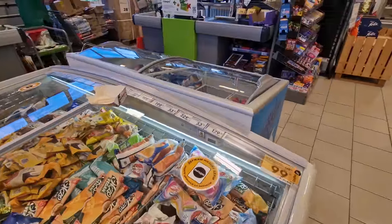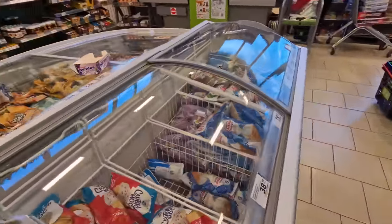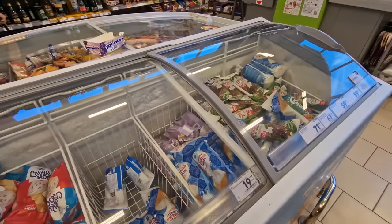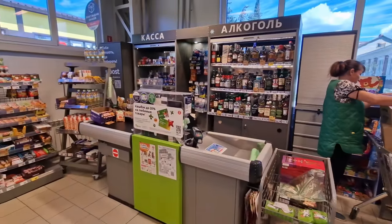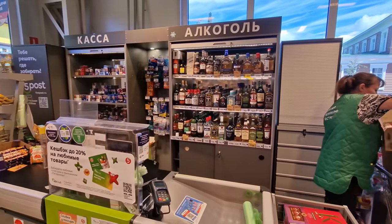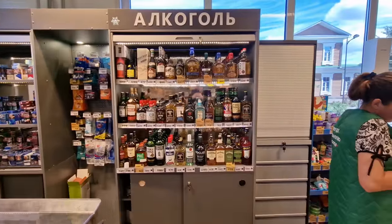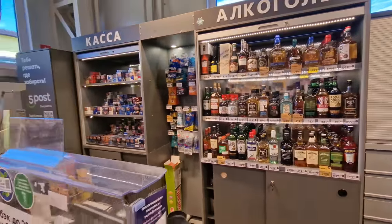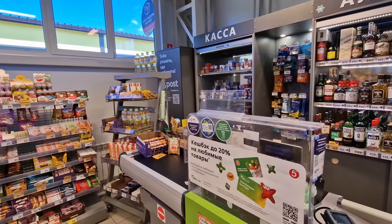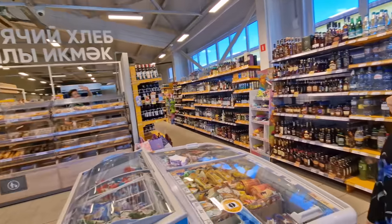Let's have a look at the ice creams — nice and fully stocked. Being that it's warm outside, ice cream is pretty much a must and necessity in this weather. Then the checkout area with some of the premium spirits behind the counter — lots of choices. These are the ones that don't make it on the normal shelf; I'm always curious why they keep some of them behind the register. And there are the candies.